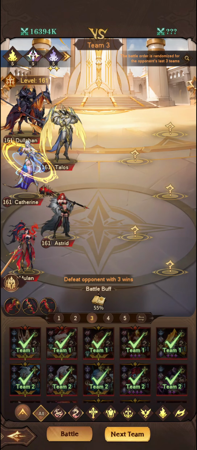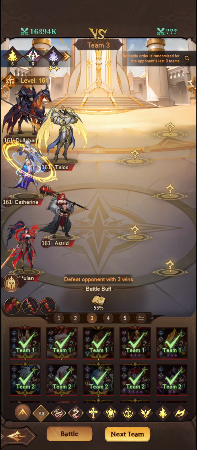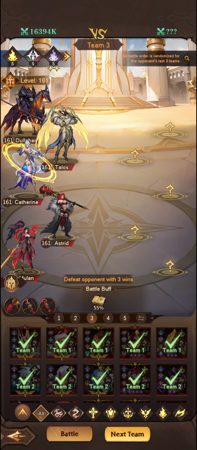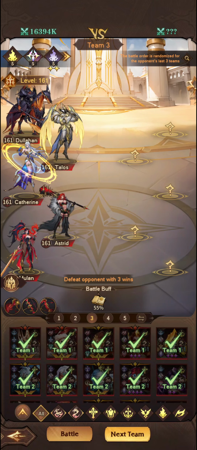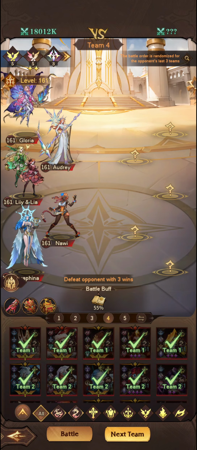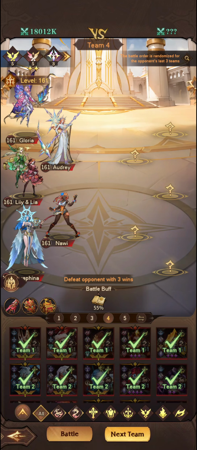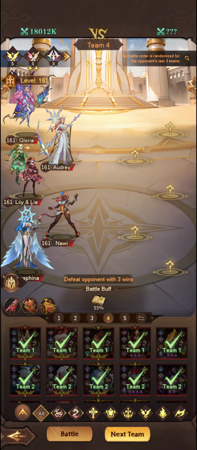The next team I've got is the Mystifiers. Because of the addition of Mulan, I'm able to do much more damage output now, especially with Astrid in there. The 4th team is a pretty standard Glorians team. It is a 2 Monarch, 3 Strikers build.